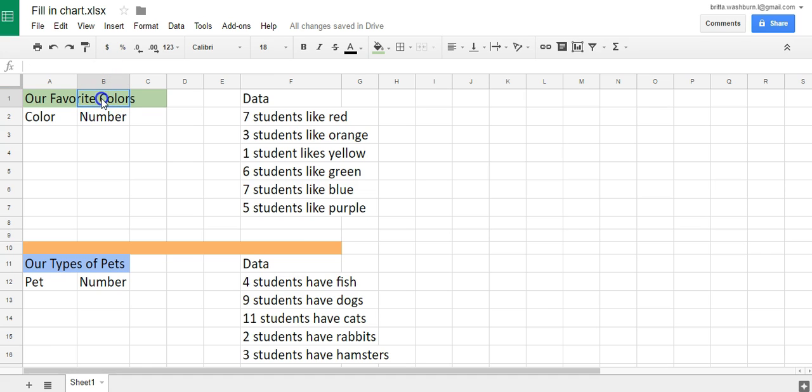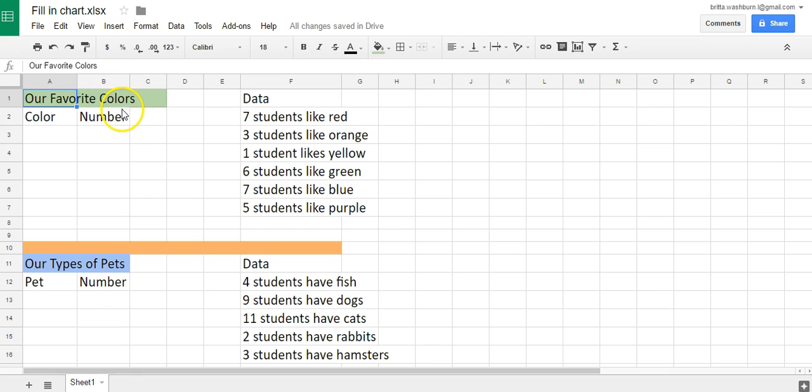If I click into B1, there are no words in that one. So let me show you what I mean. Up here, this is the line that shows whatever is in that cell or that box. So here we can see it says our favorite colors. This one says color. This one says number. But if I click into B1, there's nothing up there because all of that text is in A1. It just went outside of that box, but it didn't actually go into B1 at all. It just took up that space.